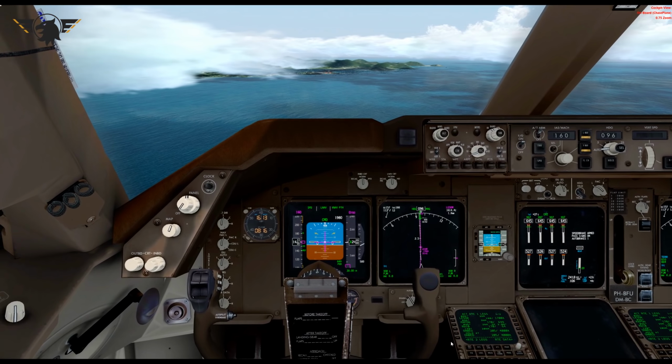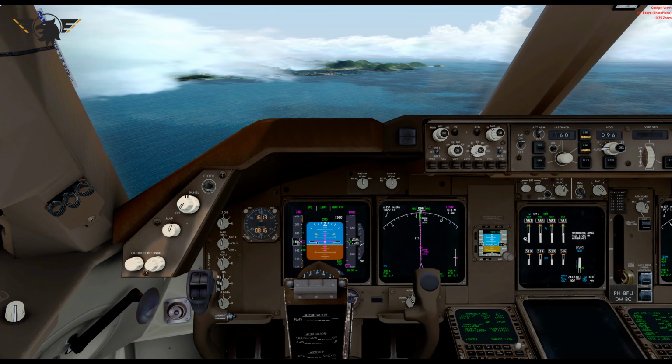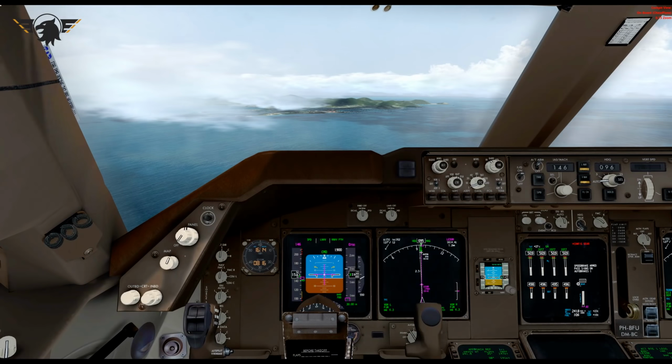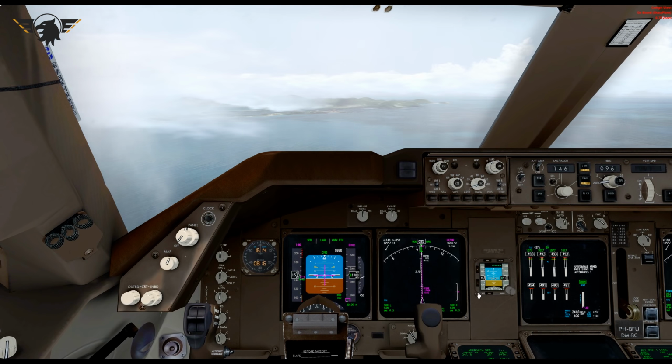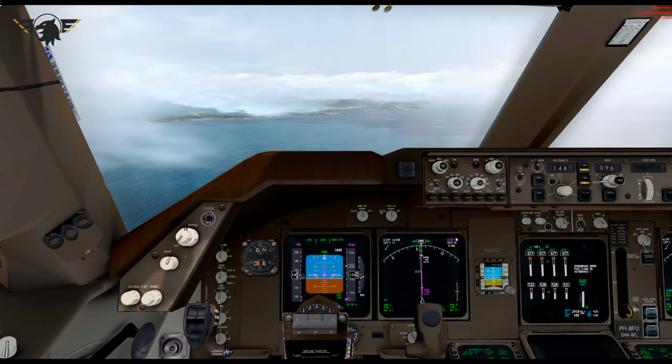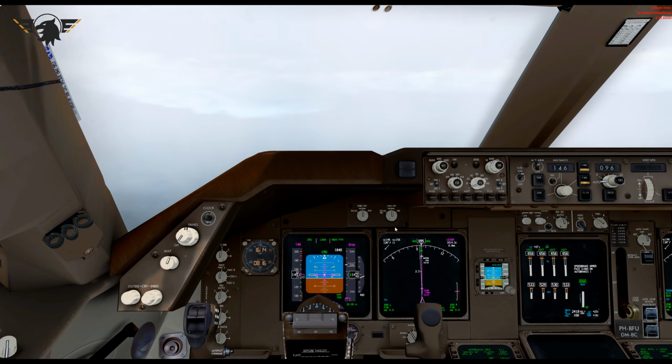And we're going to start to reduce to the approach speed, which is 141 plus 5, so 146 with flap 30. If I'd have waited for the gear, that'll go off as soon as the gear goes three green. There we go. I always do that. I make the same mistake in the 777 as well. I think that the gear is instant when it's not.